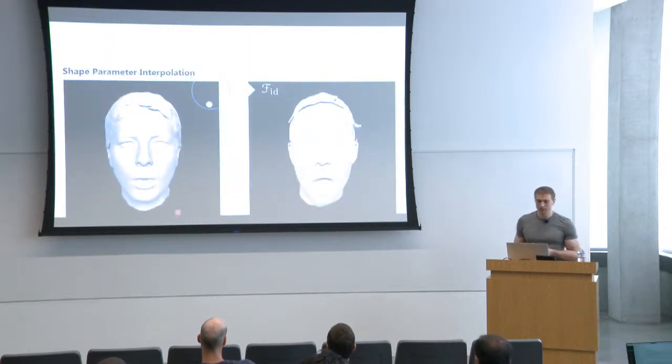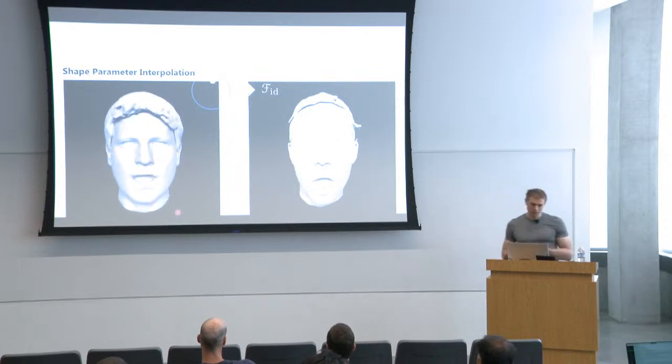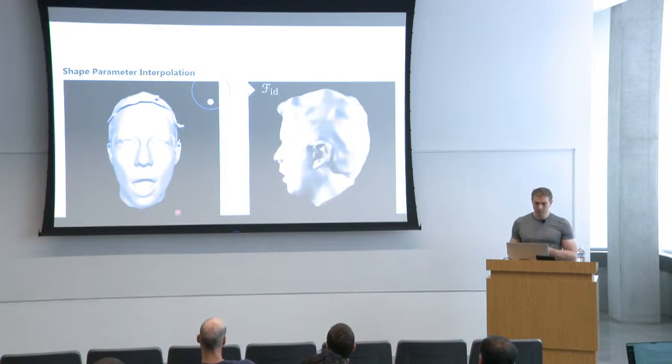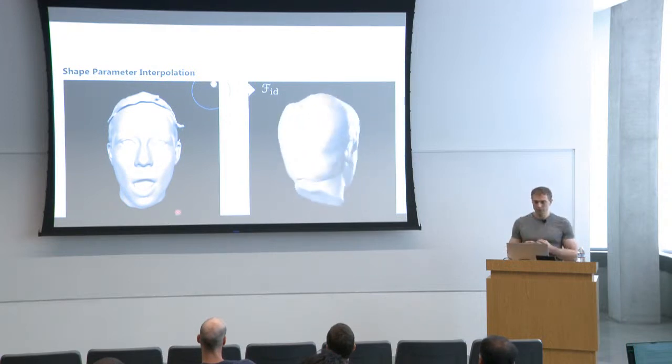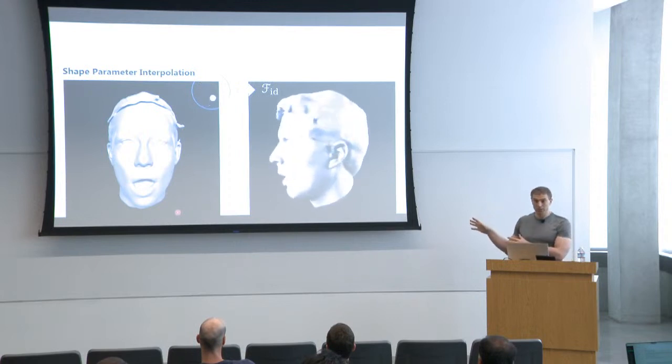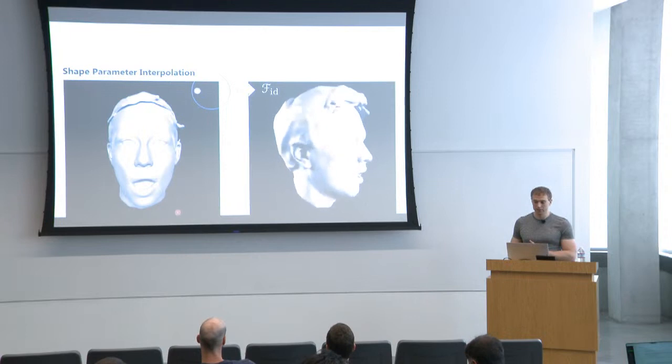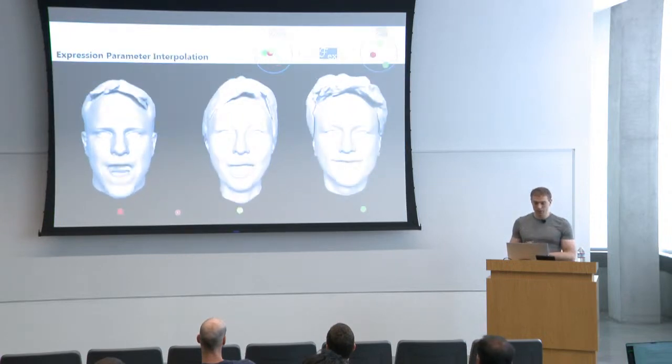This is how we interpolate in our face model. So you can have this shape parameter interpolation, right? You see that both the face is changing, the shape is changing, but the expressions are staying pretty consistent here. This is the high-level goal, that we disentangle these correctly. Or on the other hand, if we're changing just the expressions, it looks like that. So here we're interpolating the expression code.